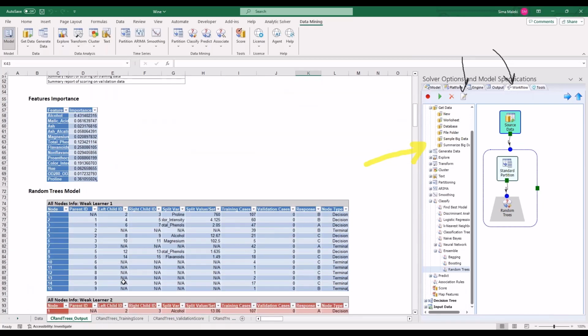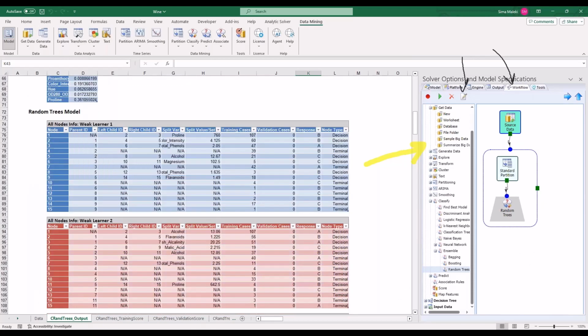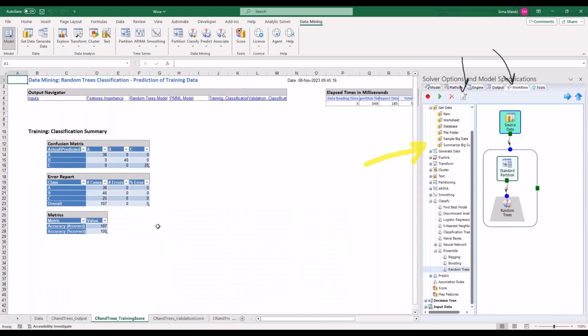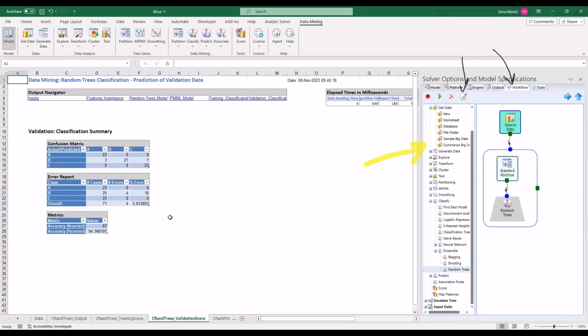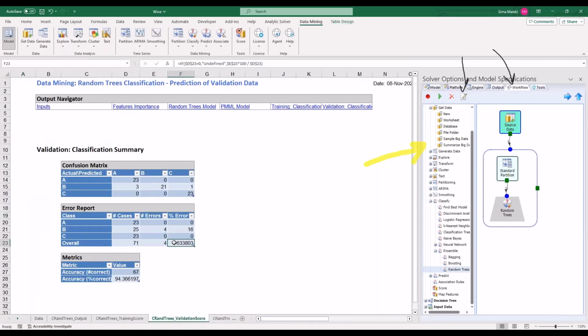In the original model, the example I wanted to show you is to compare different algorithms. So for example, you can drag and drop logistic regression, classification tree, and then compare the improvement in the training score. And you can see here the percent error is 0, and for validation it's only 5.6. But if you use, for example, a regular classification tree, a single weak learner, the percent error is about 12 or 13%. So you can compare multiple algorithms.